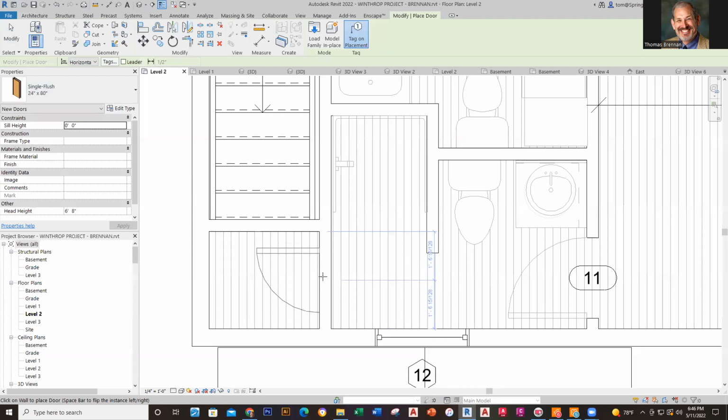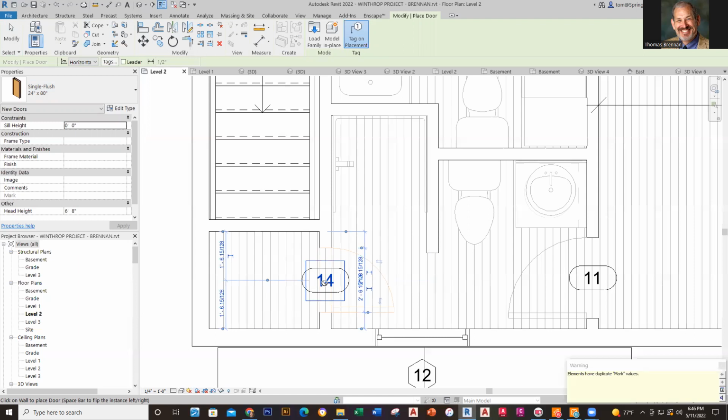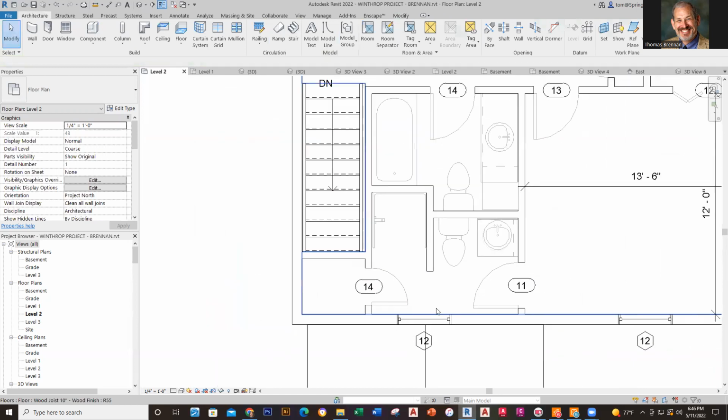And we'll go ahead and drop it there, and then flip it out that way, and flip it against this way. So that's how we place that. And that is actually going to be number 14. That should be number 14 there. Okay, that's fine. We'll fix those later. And we got that going on.